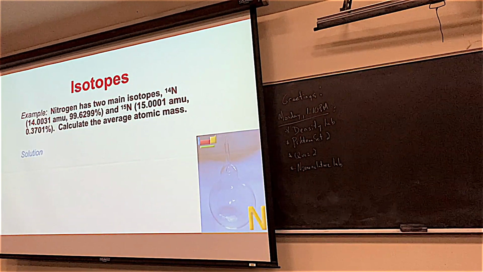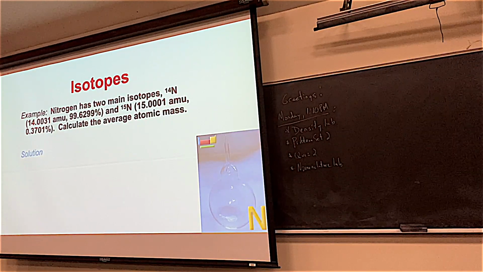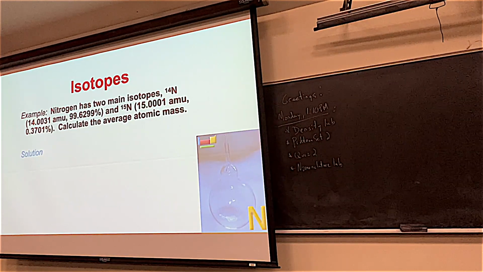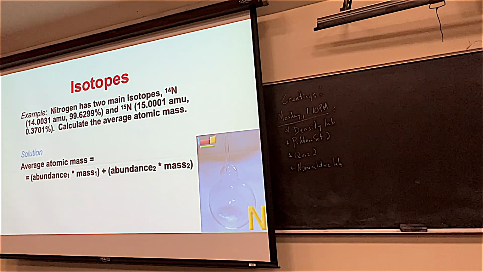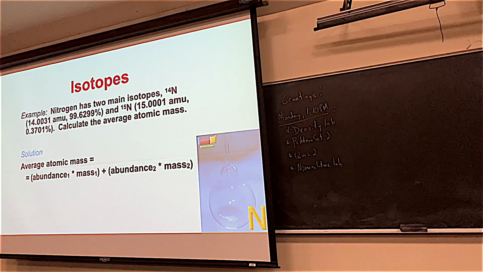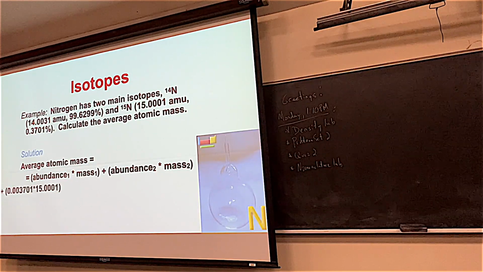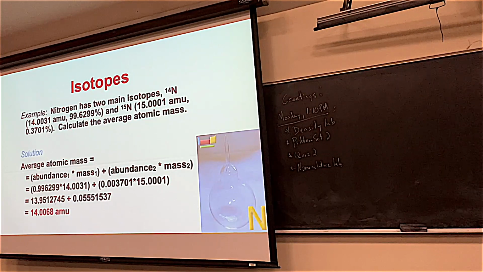Okay, nitrogen has two isotopes, nitrogen 14, which is very, very abundant, but not 100%, and nitrogen 15. To calculate the average mass, you would take the abundance, which is nothing more than the percent in decimal form. So take this number, divide by 100. Also take this number, which is already small, and divide by 100. And multiply those numbers by the masses. Now we have a lot more sig figs here, so we'll get better answers than we did before, but it's the same idea.